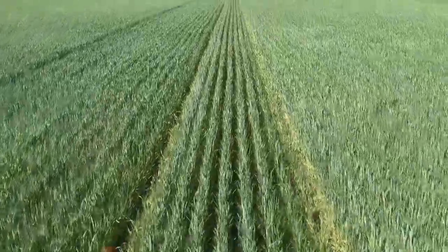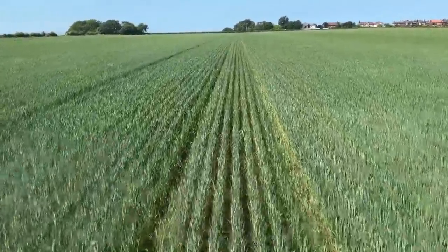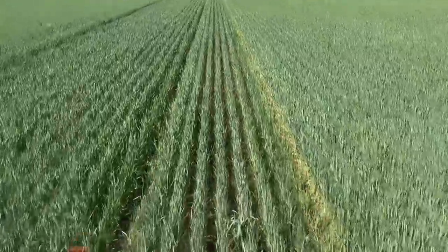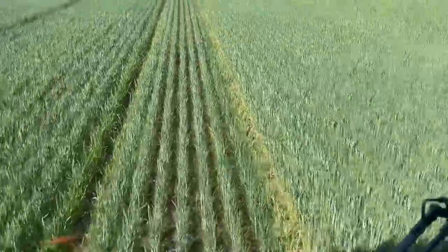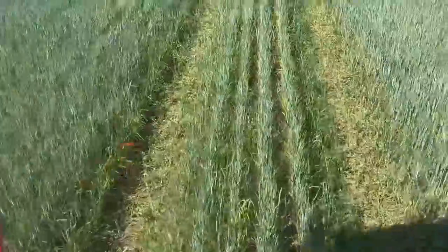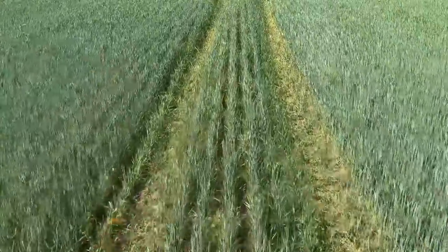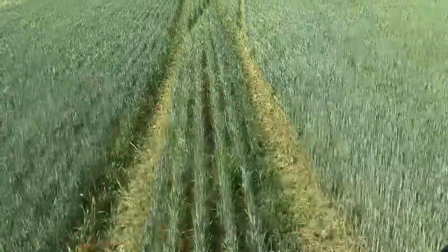Spraying this field here now, it's quite light soil. But when we get to the other end of the field, it gets even lighter and you'll see the rows get thinner and thinner. You can just see how thin it is here and how it's basically wilting off at the end, because there's just no body in the soil.